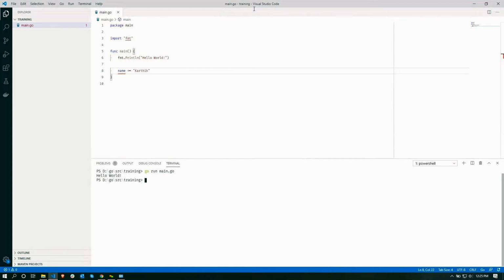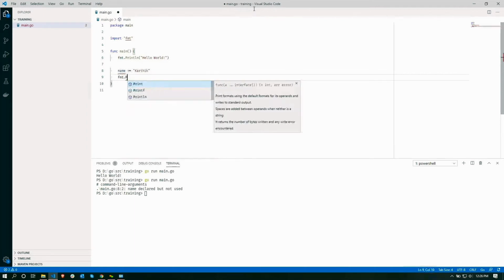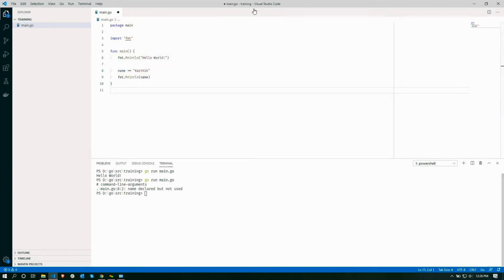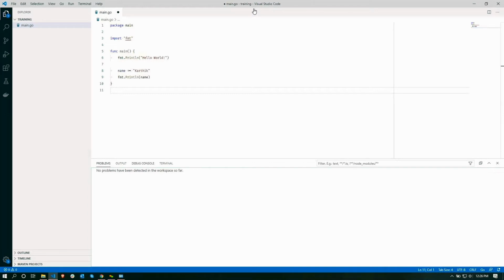If I still try to compile it, go run main.go, it's going to tell me the same thing again. It's not going to execute. Okay. So I will just print this one. That way I don't have to wait for it to keep throwing errors. Notice how it removed that error automatically from my problem list.